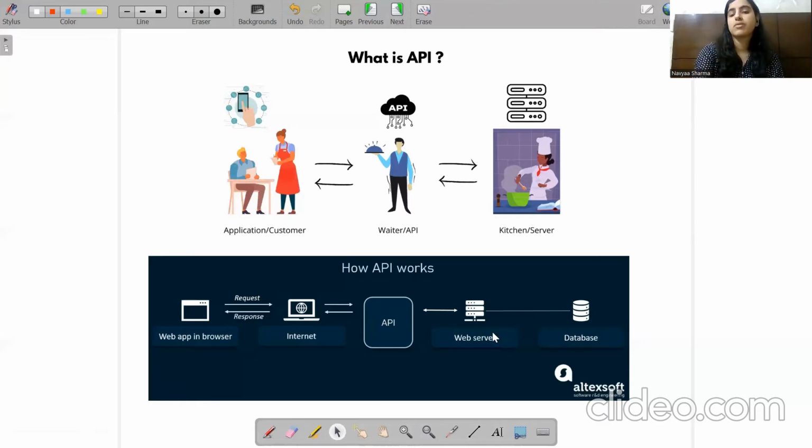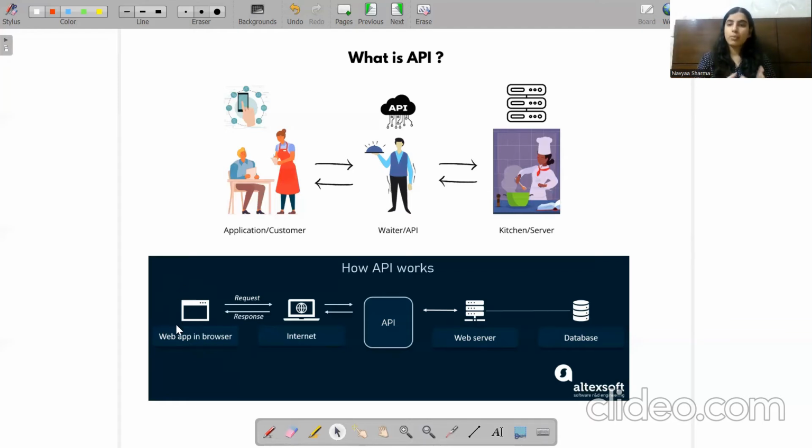The server is going to fetch from the database, and then in the form of a response, when the web server has the data of the user, it is going to talk to the API again and tell it, hey API, take this data and give it to the user in the form of a response. So the API will take the data back and show it to you on your screen, your profile details.